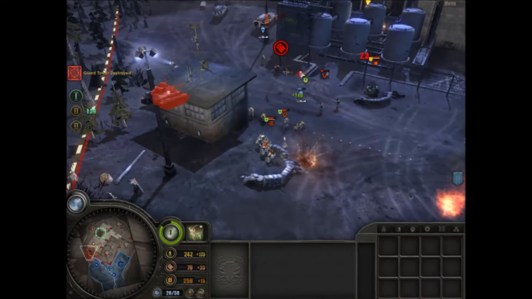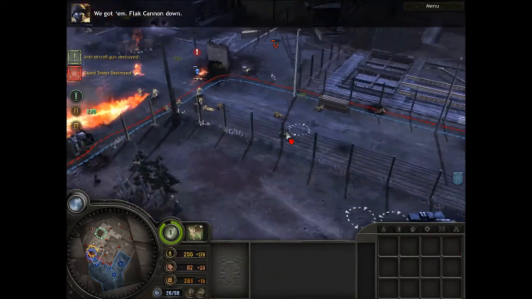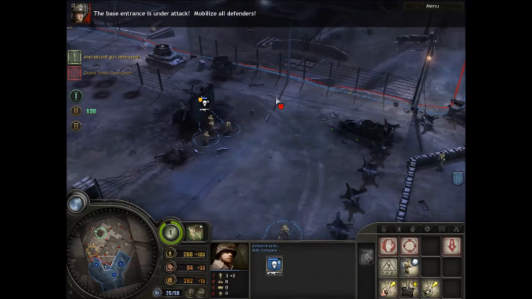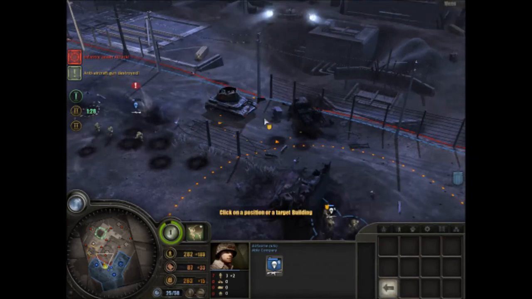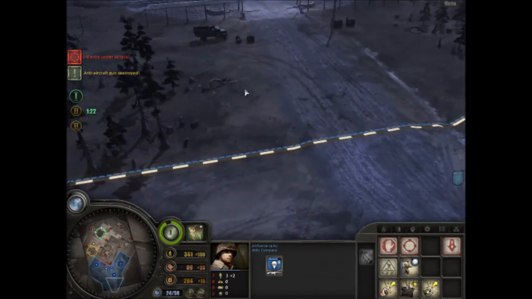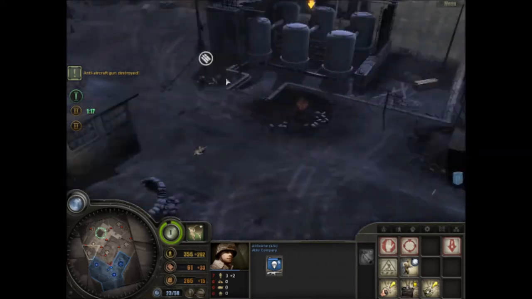Infantry reserves en route. Squad reinforcement proceeding. Left cannon down! The base entrance is under attack! Mobilize all defenders! Move it, Airborne! Hope Jerry don't mind us dropping in.